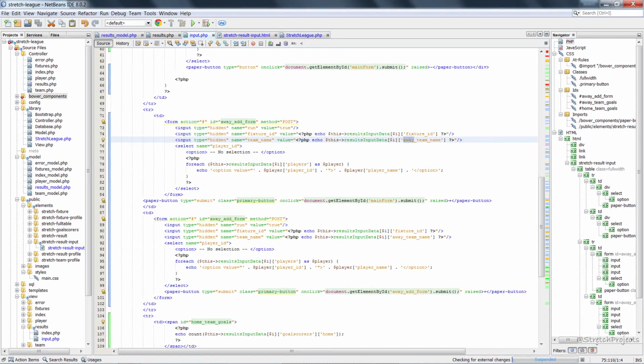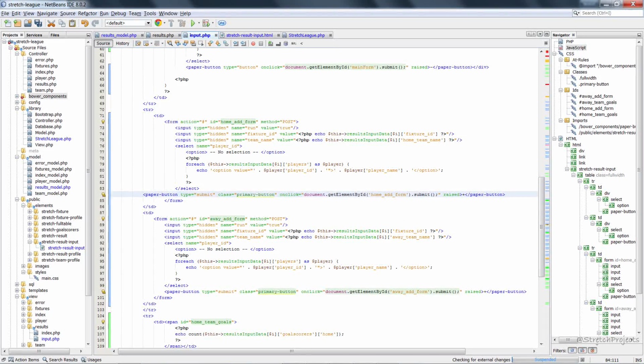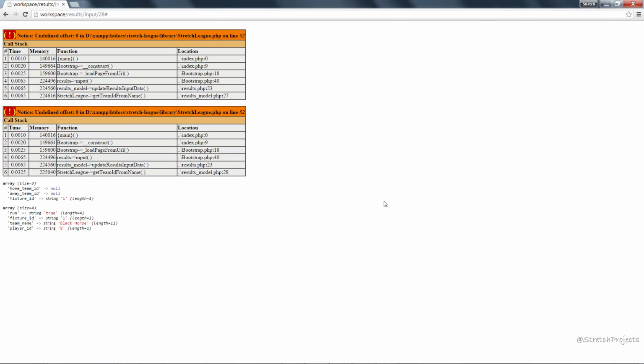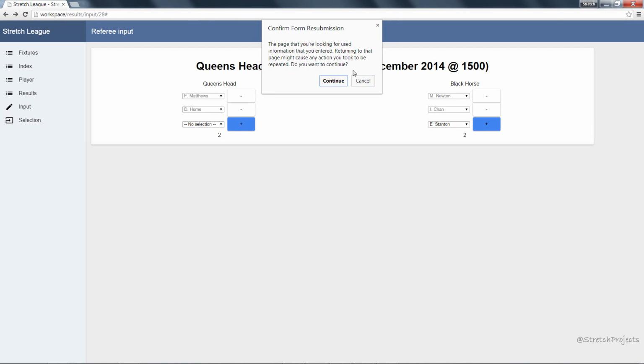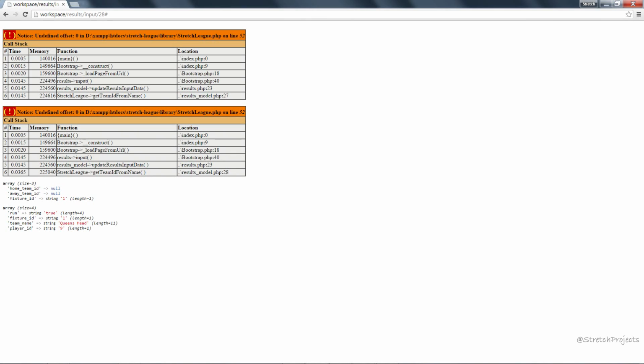This time we're going to change this to the home team name, and we're going to change the name of the form to home add form, as well as changing the name of the submit to home add form, and that needs to go above the end of the form. So if we go back, refresh, make a selection and submit our home form, we're going to get the run true, fixture ID being 1, team name and the player ID.